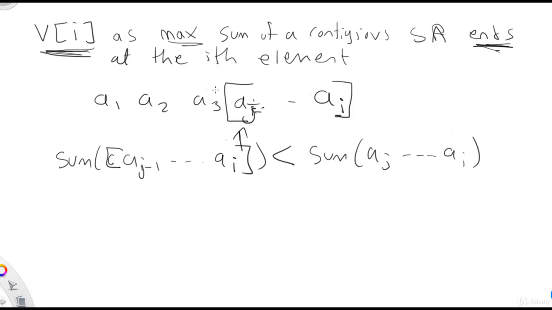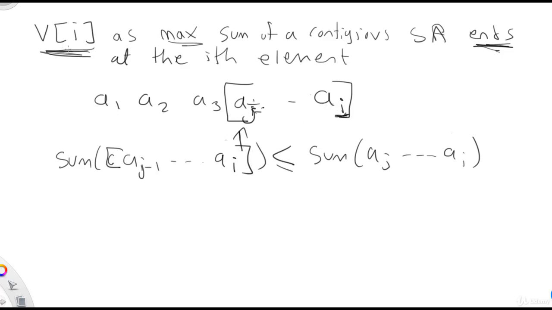I think I messed up the notation here, but hopefully it shouldn't be too hard to understand. So this is i, the last element, and then there's another Aj in here, where this sum is maximum for any subarray that ends at Ai. So if I find, for example, A(j-1), this sum is going to always be less than or equal to the sum from Aj to Ai.